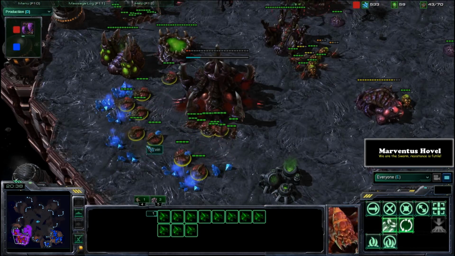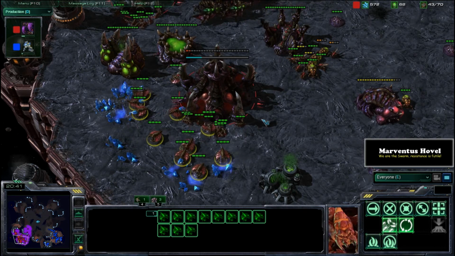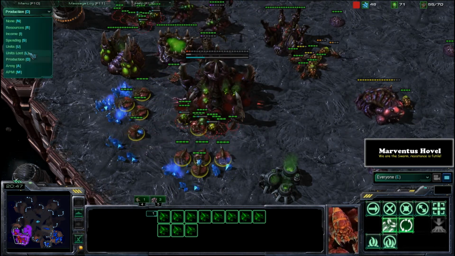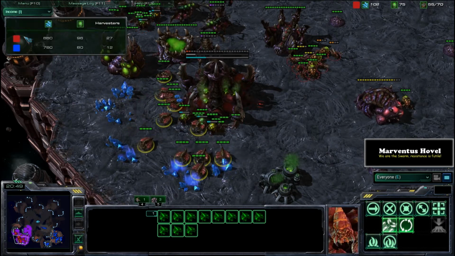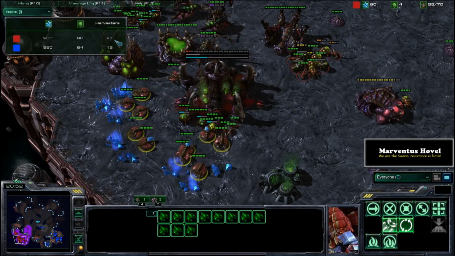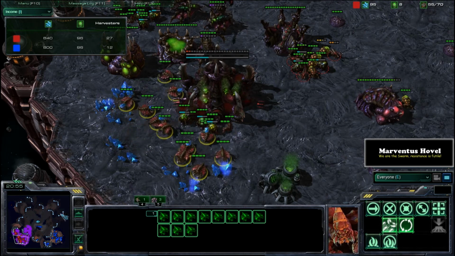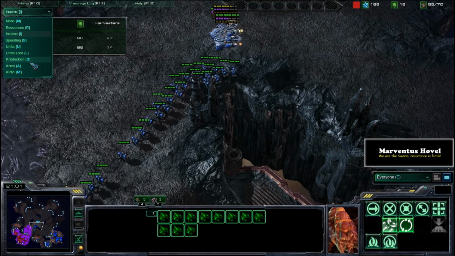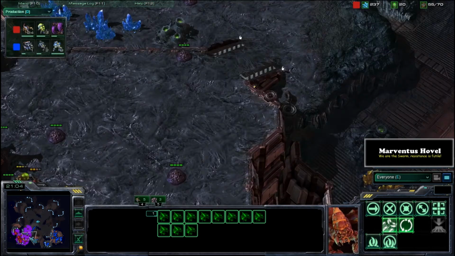A quick build back here from Slevin, who is now motoring back on his economy. Let's take another look at that income tab. We've got a significant lead on the side of the Zerg player. The Terran player, though, now with his Bioball and Medivacs coming in. How is he going to manage this? Are there enough banelings to deal with this? That is the question. The ramp unprotected.